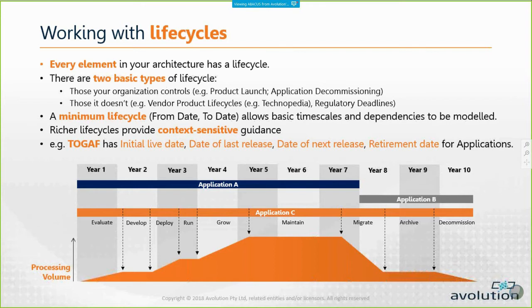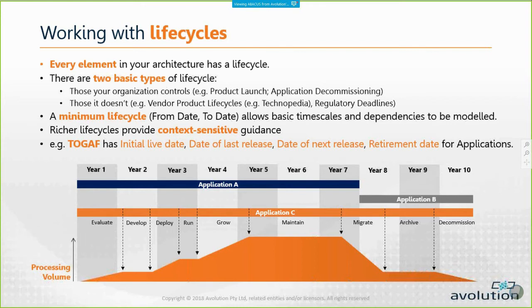But also something else to consider is that there are some life cycles that you yourself as an organization are in control of. So you can dictate when this process will change, or when this project will execute, or when this application will be updated. But there are also things like regulatory deadlines and technology end of life dates, which you have no control over at all. So you need to bear in mind that some of that lifecycle data will come from external sources, from outside the organization, and you have to manage it, but you don't necessarily have any control over it.